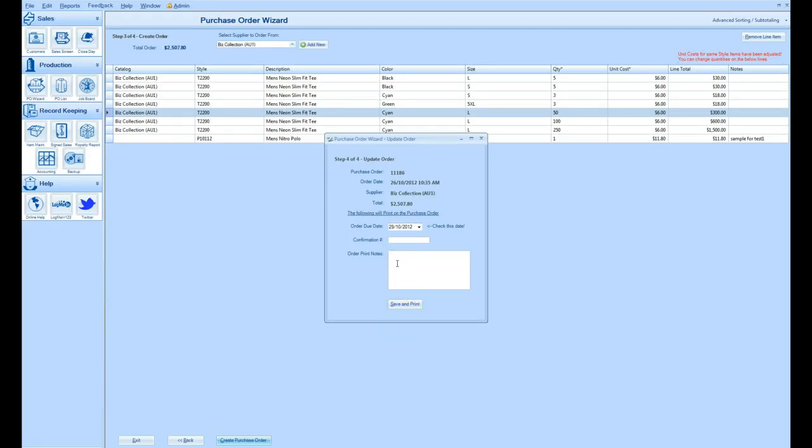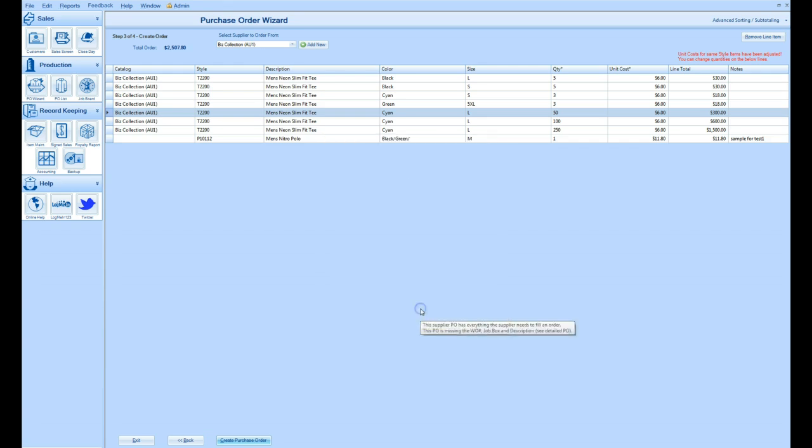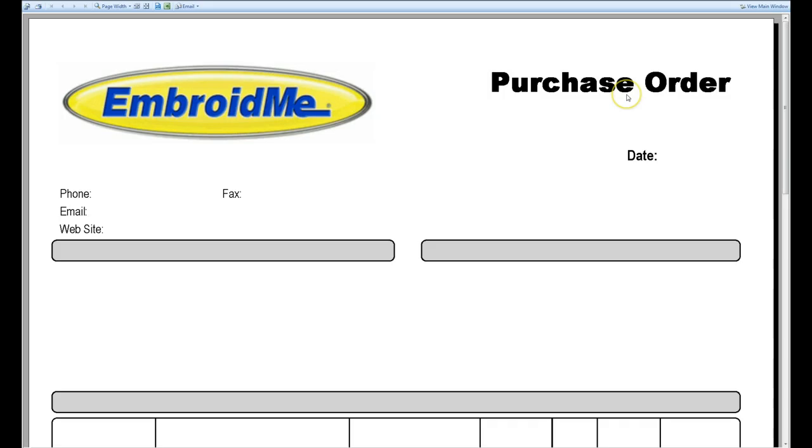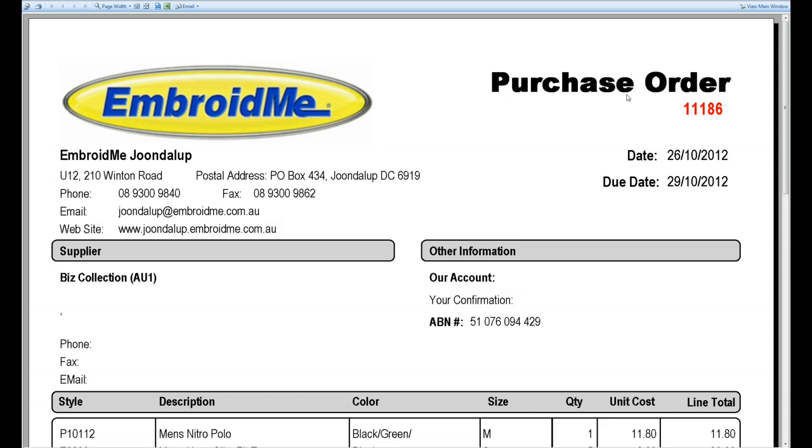Generally they don't get read and they get ignored, so if you do have anything you need to say, actually call them after you've sent the order and speak to somebody in person about it. So now we hit save, and we've got 3 options: save and print, detailed, and detailed with amounts. Okay, this time we're going to do a plain one. I'll show you the plain. This is the purchase order I would recommend that you print out when you are emailing or faxing this to a supplier, because it's got the least amount of information on it out of all the purchase orders.